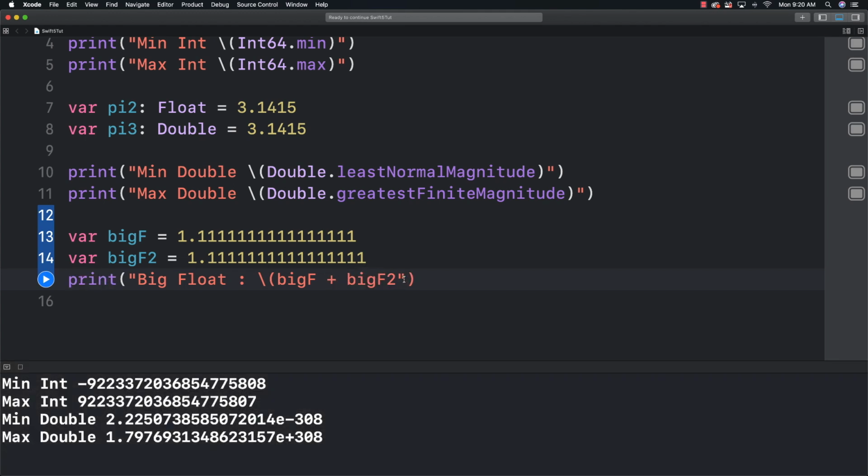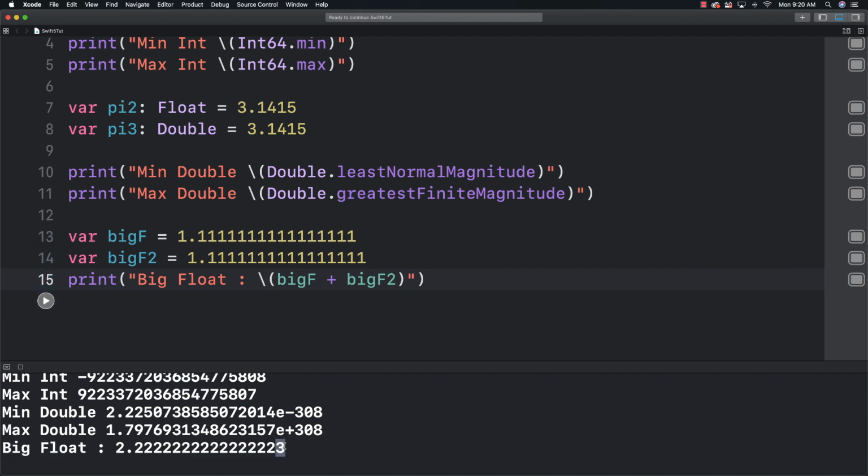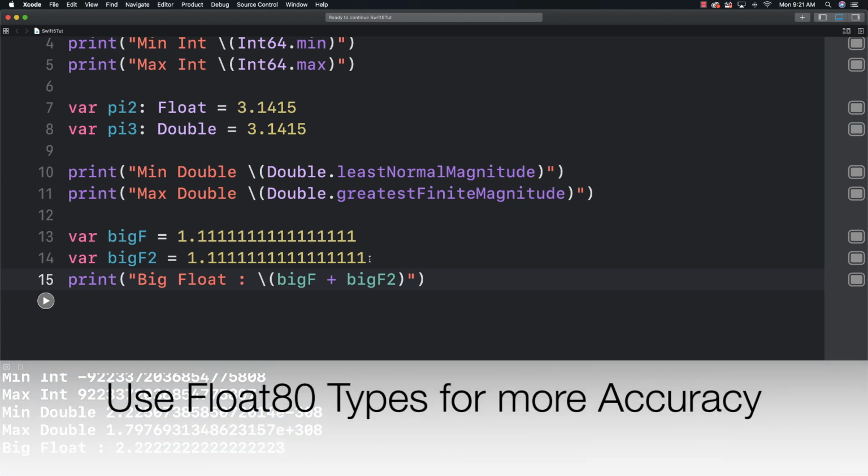Make sure that you close that off with parentheses. And then if we run it, you're going to see that we have an inaccuracy right here. And as we increase past 15 digits of precision, you're going to get more inaccuracies. So it's important to understand that floats are inaccurate after a certain number of decimal places.